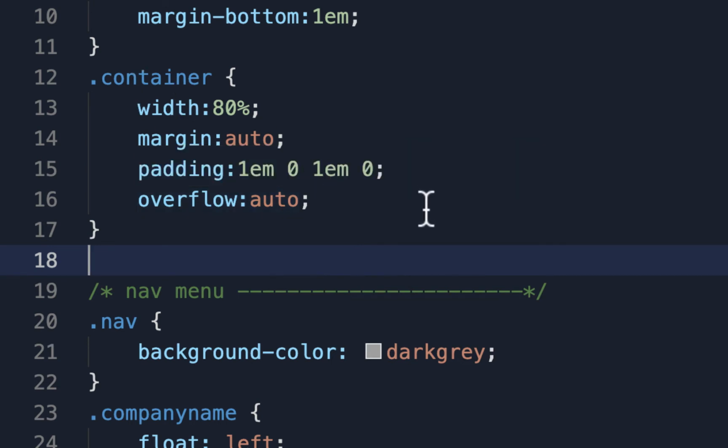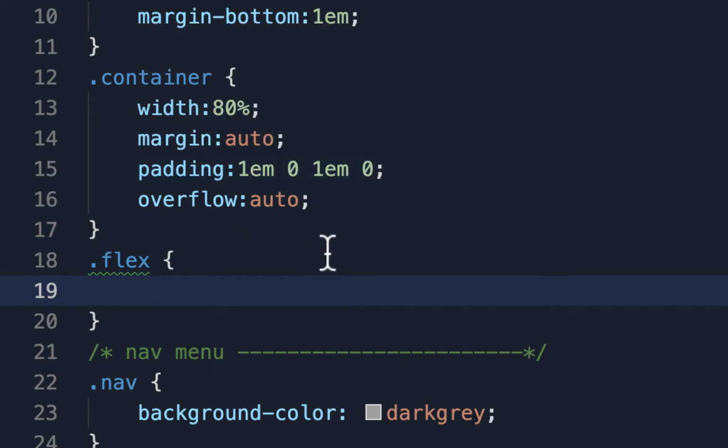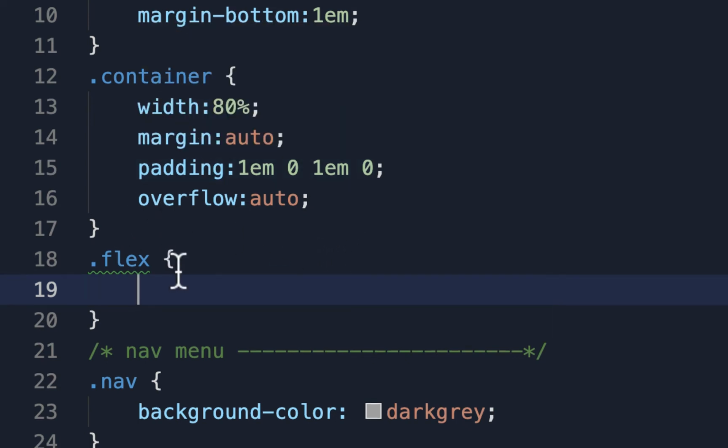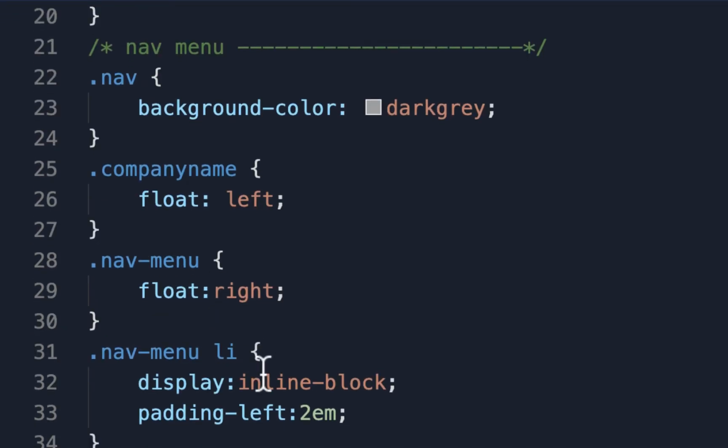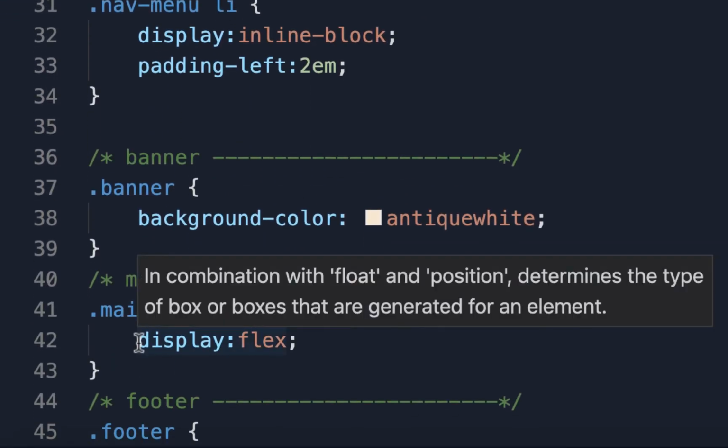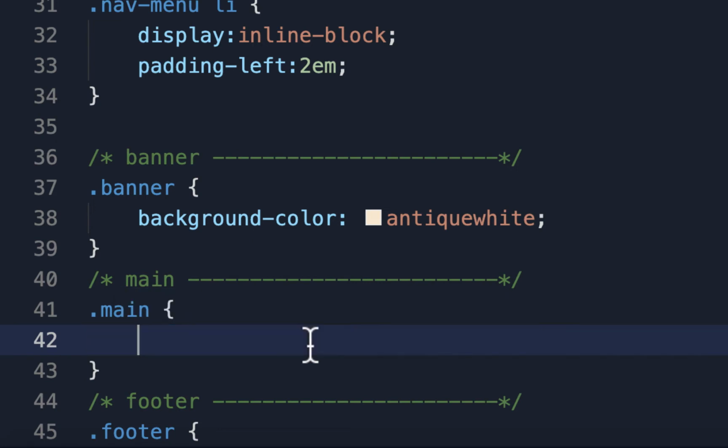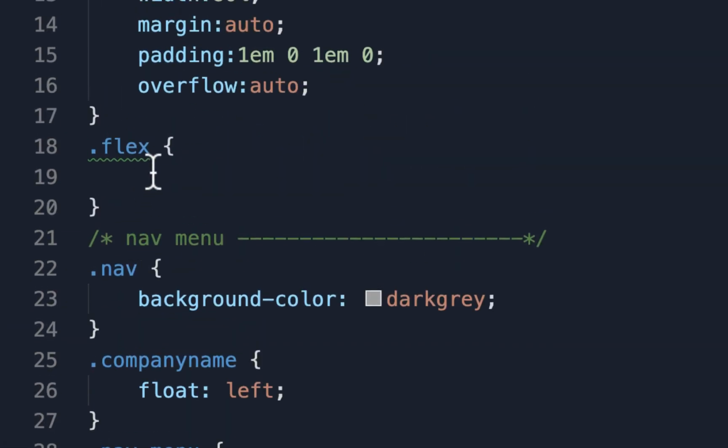Let's make a class called Flex, and we could add it to that, because if it already has a container class, maybe we could just add whatever we need, which is display flex. So here, let's get this display flex, take it out of here. I'll just cut it out of here, and we're going to put it in here. Tab over, paste display flex, and let's see what happens then.